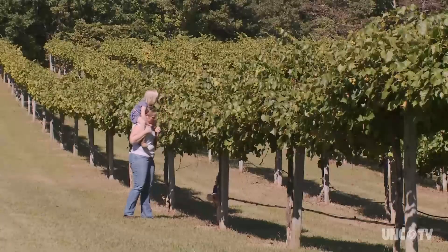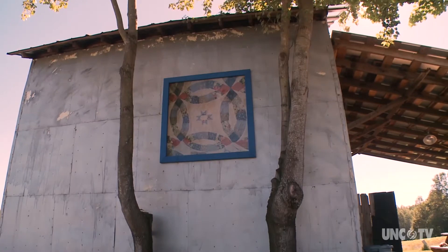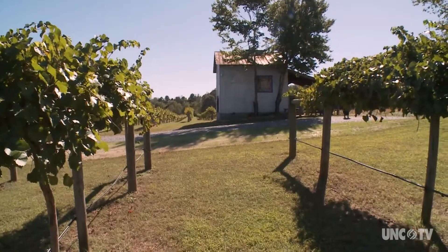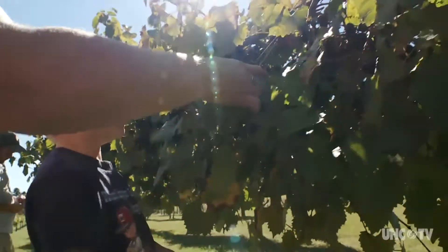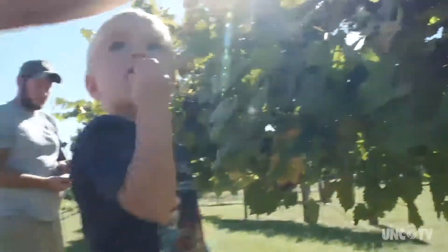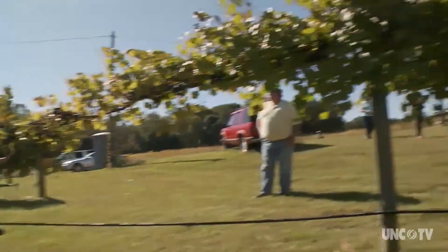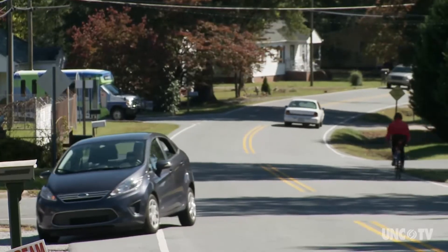At River Birch Vineyards and Farm near Reidsville, this quilt is special to Paul and Christy Marshall. It's a replica of the one Paul's mother Edna made more than 80 years ago — a nod toward the history of the former tobacco farm and the sixth and seventh generations of the farm who today pick muscadine grapes. Paul and I got married in 1977, and his mother had quilted — he and his mother and his granny quilted for years — and this was just a gift she gave us when we got married. My sons were spent on the tobacco farm; my grandpa and dad both raised tobacco, but dad finally had to give up the farming and go to public work. Grandpa farmed until he passed on, and that's where I learned all my farming — from my grandpa.